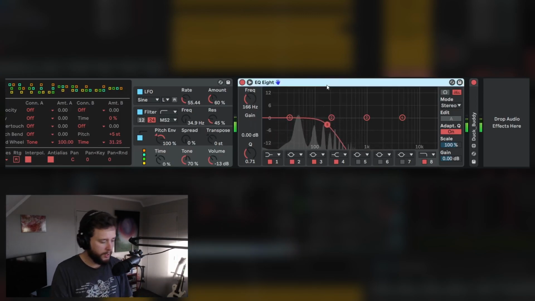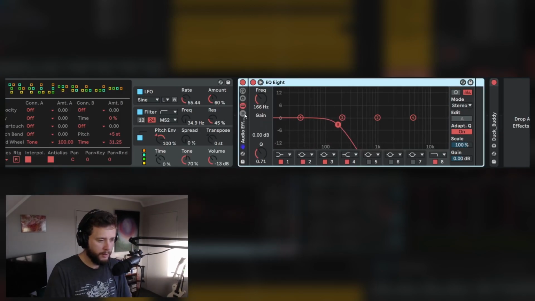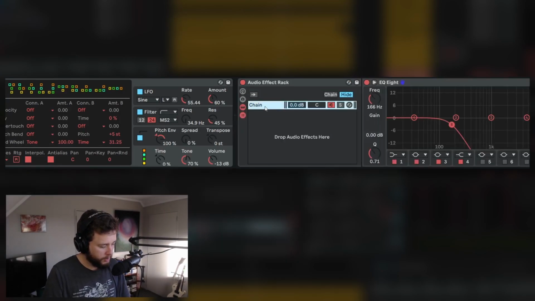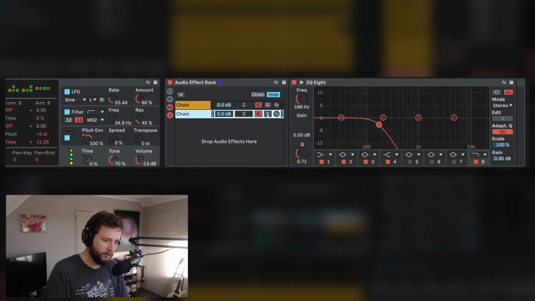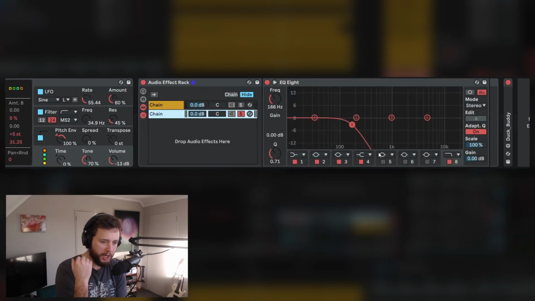Yeah, something like that. And then now if I group this and duplicate the chain, solo the second chain. Now I want to change this filter from a low pass to a high pass.